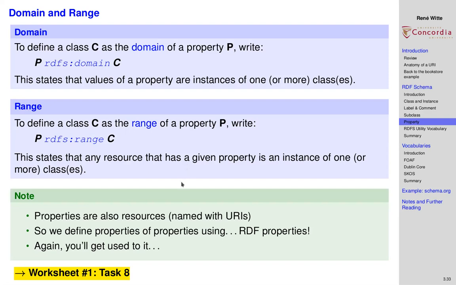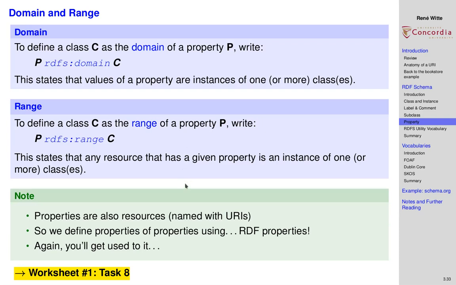One thing that you should get used to by now is that a property is just another URI. So far you've seen URIs, for example, in DBpedia, like Concordia University, but the property is also a URI. So something you can look up online if you want to know what, for example, we looked at the homepage of Concordia or the city of Concordia University. This is another property you can look up online, and it is defined using RDF triples.